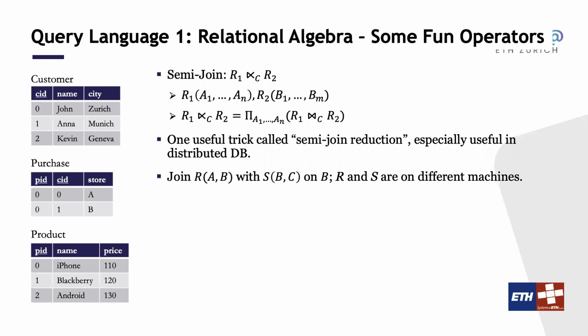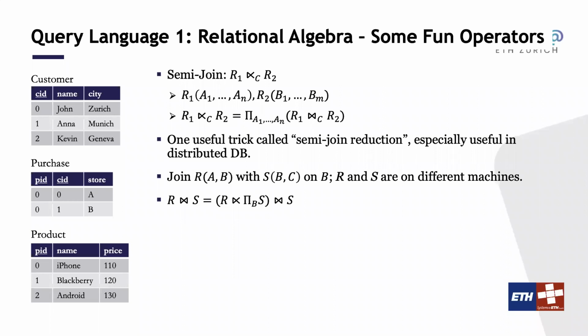So how can we do this? I could just transfer the whole R from machine 1 to machine 2, and then on machine 2 I have both R and S, and I can just do the natural join. If you calculate the communication overhead, that's going to be as large as R or as large as S, depending on the direction of the communication. Essentially, you are bounded by the smallest relation between R and S if you want to transfer the full relation from one machine to the other.